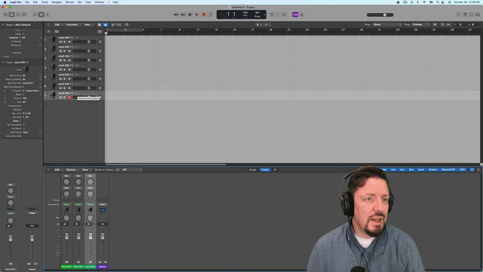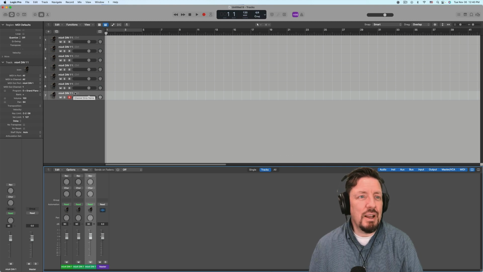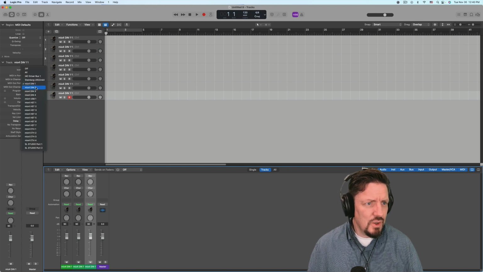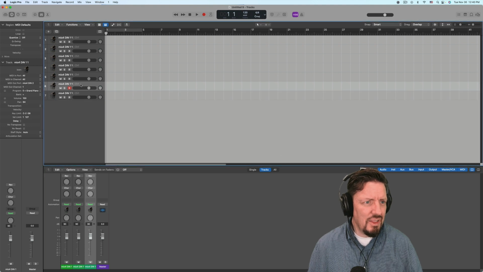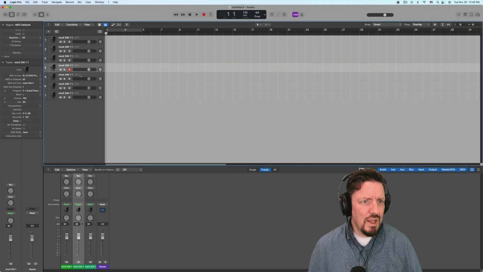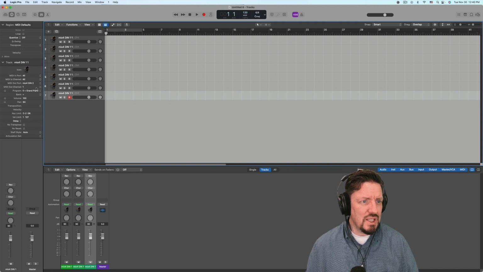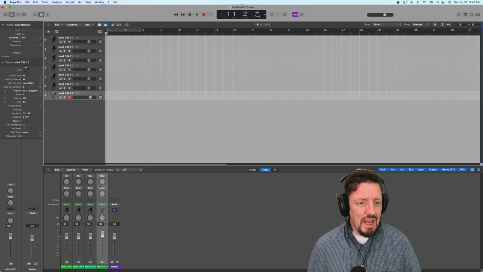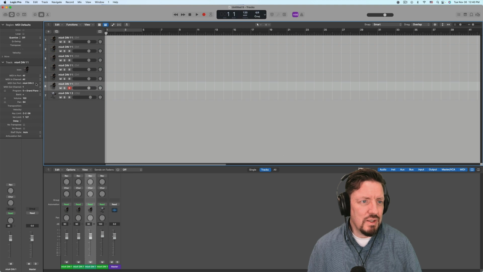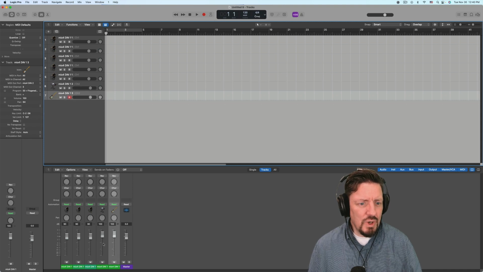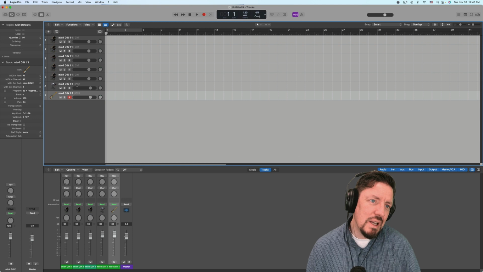Now, sometimes it's just doing it with the same settings as I was having it on before. So I can come through here, for instance, with this one and say, let's do output 2. You'll see that anything else that was considered the same one has switched to the same output, even though I changed the outputs. I'm going to assign it to a different MIDI channel. And now it creates a new track and it's a separate object. So when I change the channel, it's leaving the other ones on their original channel. So let's do channel 3 for this one. And now I've got channels 1, 2, and 3. They each have their own actual objects and so forth.